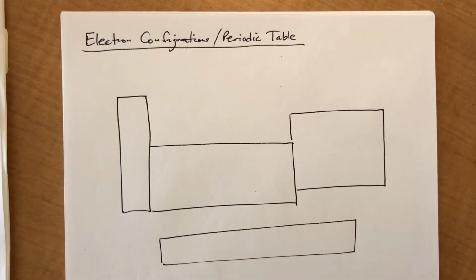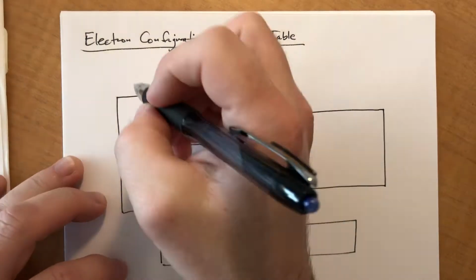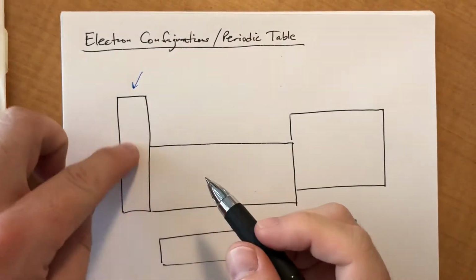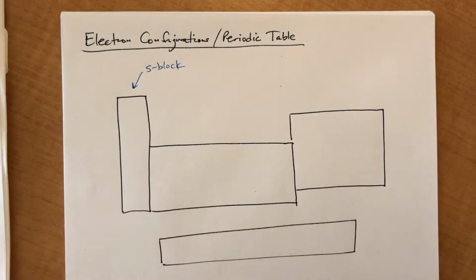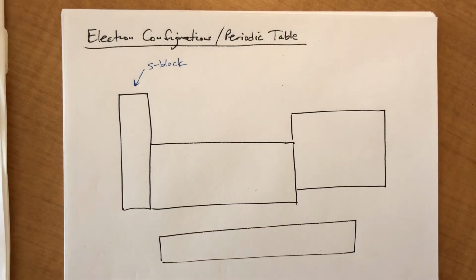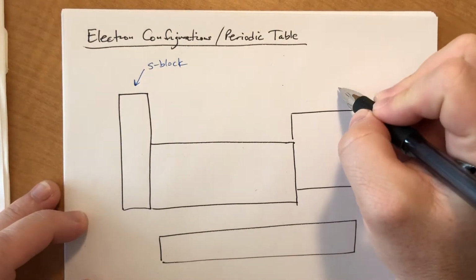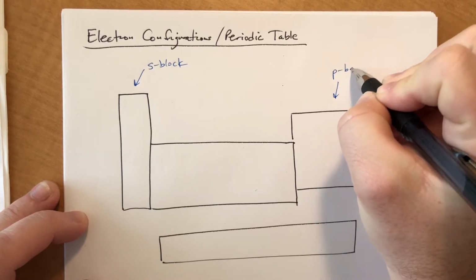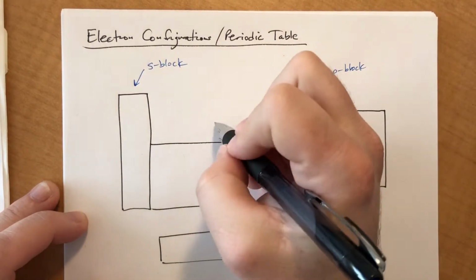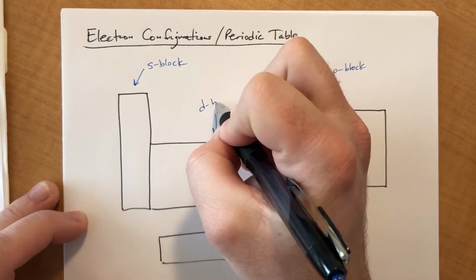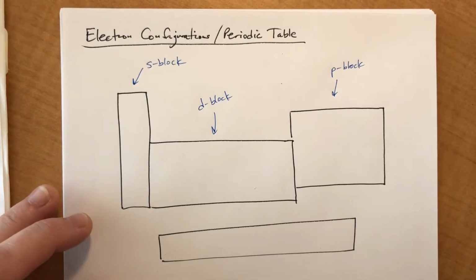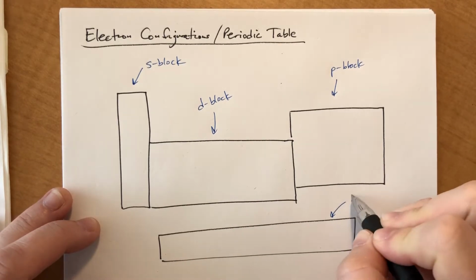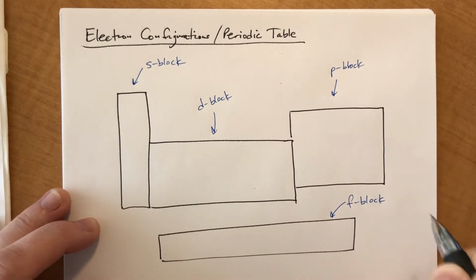So I'm going to label some stuff, and it kind of sounds like prison. So this tall 2-column wide thing is the S block. I've never been to prison, but I'm assuming labeling blocks by letters is not an uncommon concept. This is the P block. The transition metals are the D block. We will see repeatedly that anytime there is a rule, the D block screws it up, and that's fine. And then down here, I guess, are the mass murderers, because they're all isolated, are the F block.